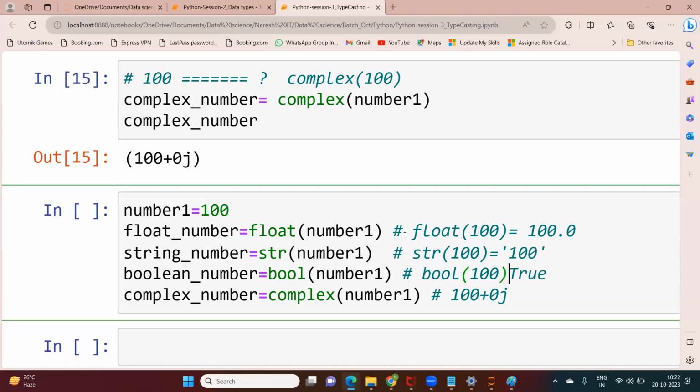You are just saving that in a variable, that's why we are using that variable. But internally, Python will calculate like this only: float of 100, str of 100, bool of 100, and complex of 100. Good.